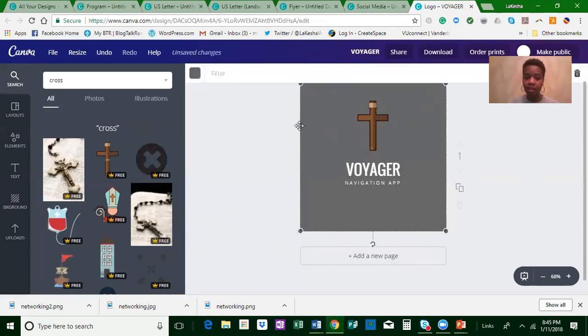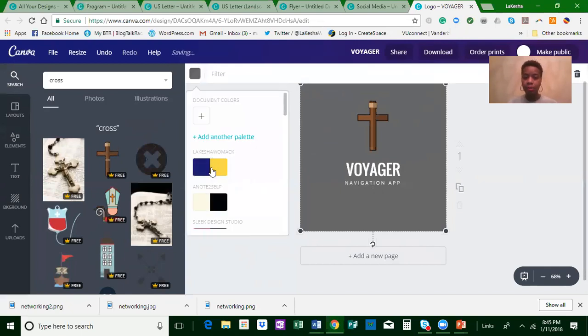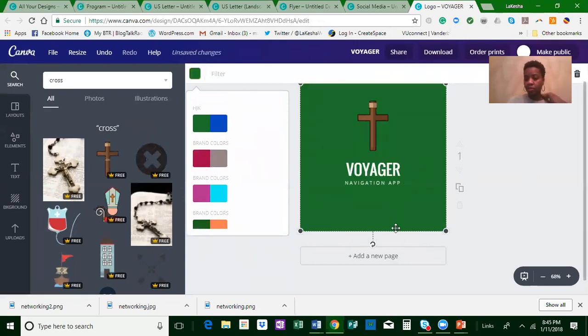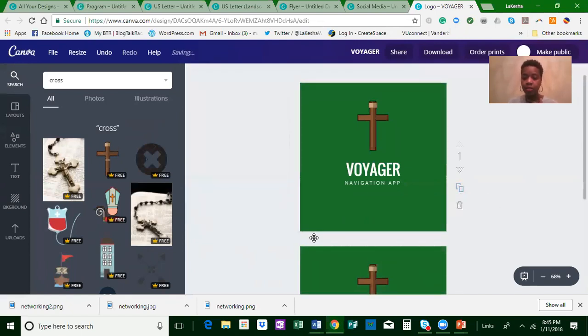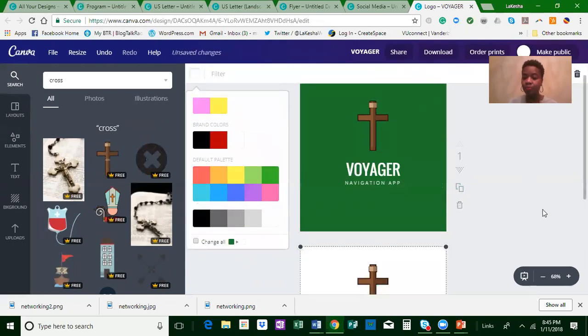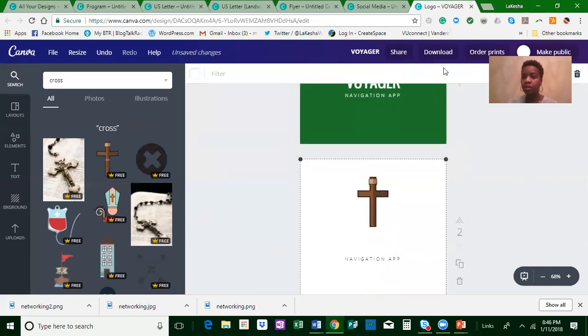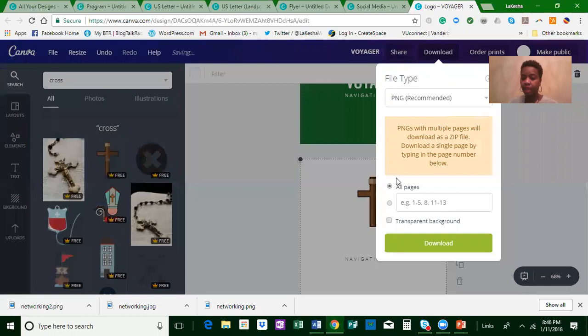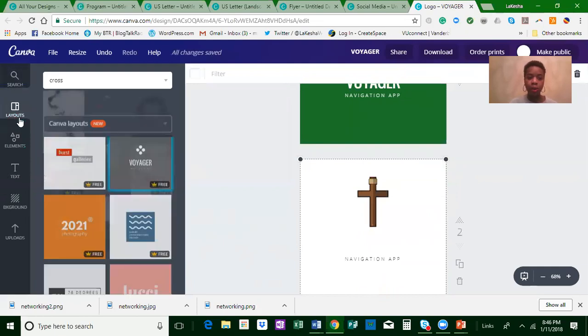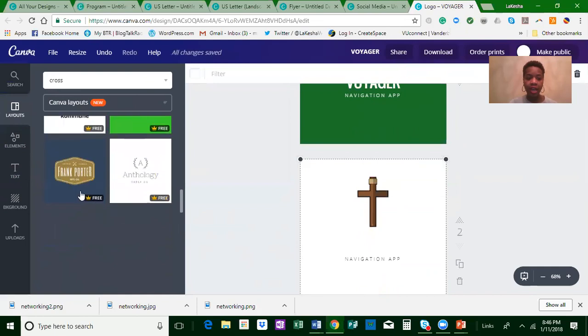You want to change the background. Say, I don't like that gray. I want it to maybe be gold. Definitely don't want gold. You say, I want it to maybe be green. Then you can play around with it, and you're like, okay, that version's nice, but I think I would like it better if the background was white. And for all of you who are asking about making transparent images, if you have a white background, you can download this as a PNG and give it a transparent background. Then when you save it, instead of seeing the white, you'll only see the image. So when you go back into layouts, you'll see that they have tons of different layouts.